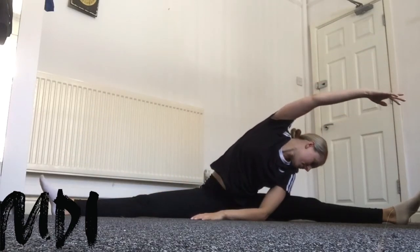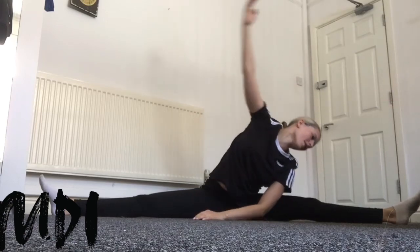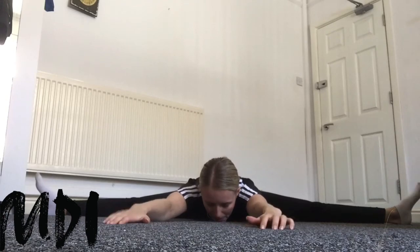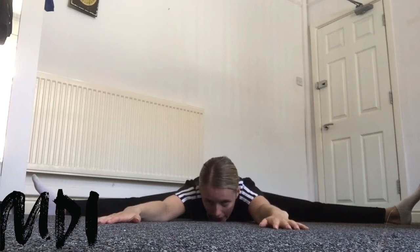Relaxing the legs, take a little reach over to the side, rolling forward and at the centre. Up we come. We're going to relax forwards — same again, as far as you can. If you're just getting to the elbows, that's fine. If you're here, that's fine. Whatever position you are, just relax and try and let that lengthening happen. If you can come all the way down, just hold that position. Rolling up and bringing the legs in.